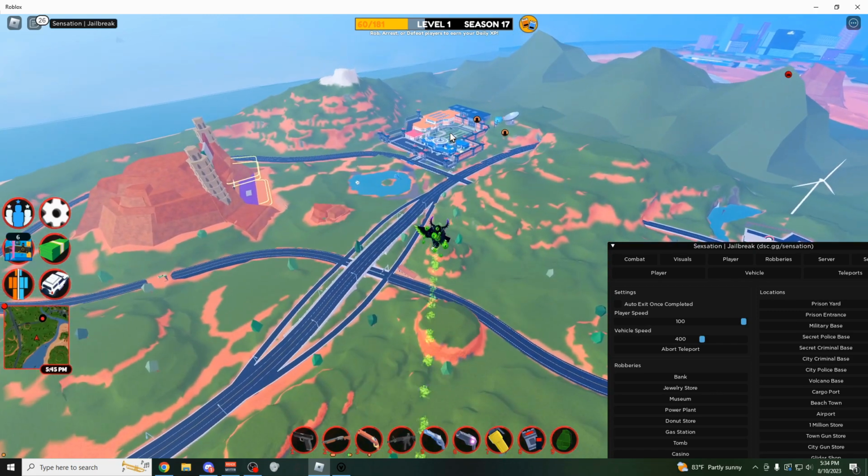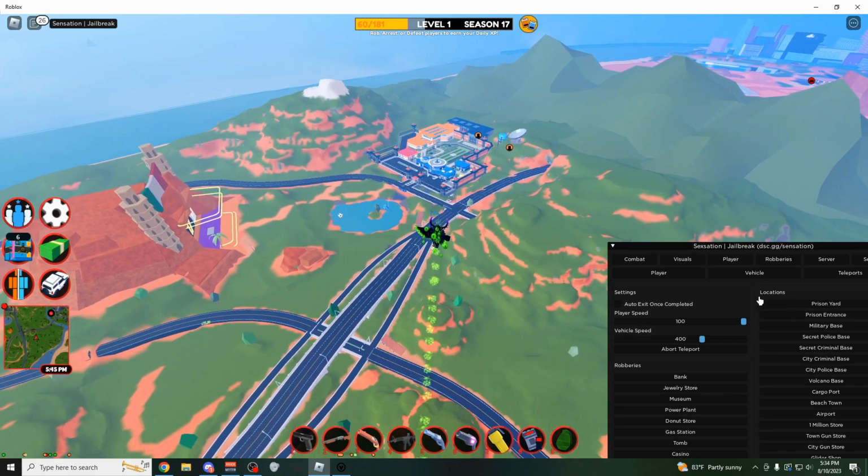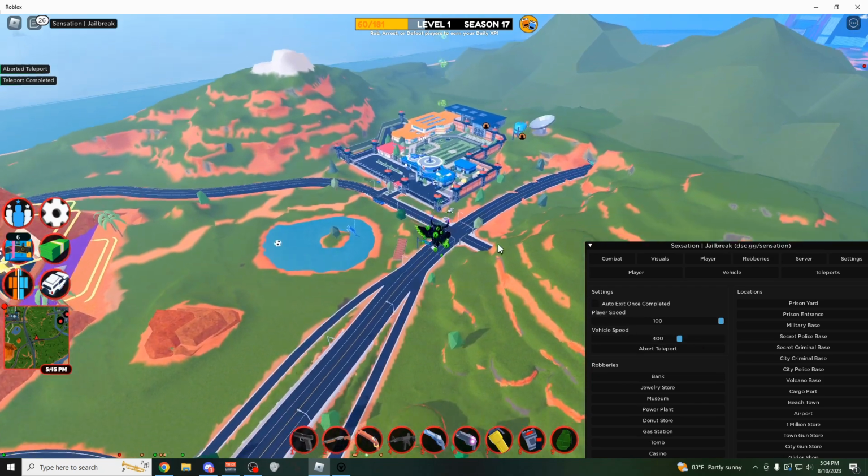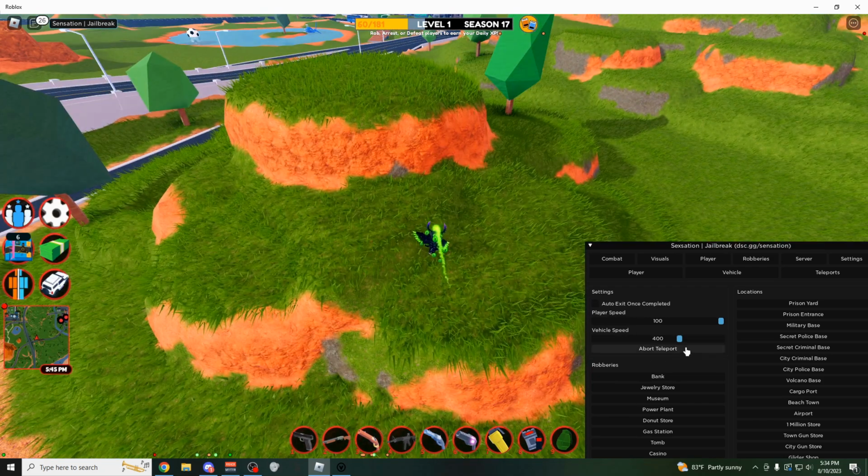So if you are in a car, you can instantly teleport there, but if not, you kind of have to wait for this, which is kind of annoying. You can also abort the teleport, which is going to stop it wherever you are. Boom, we take no fall damage.